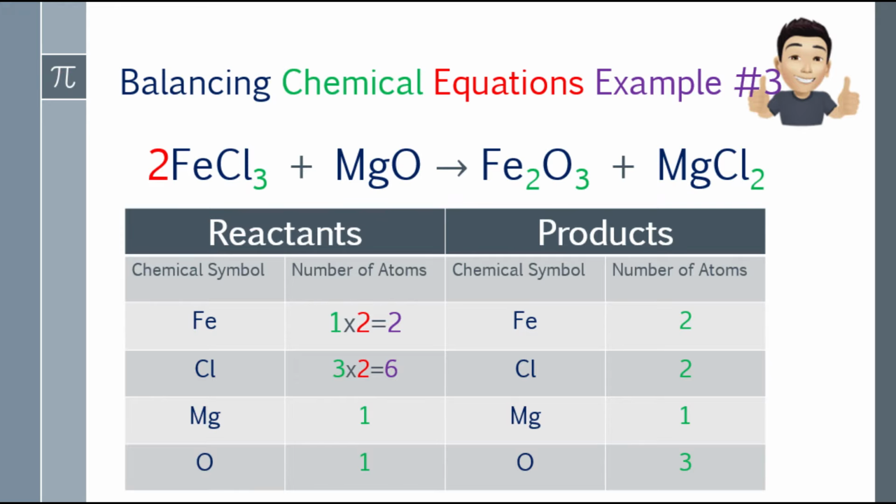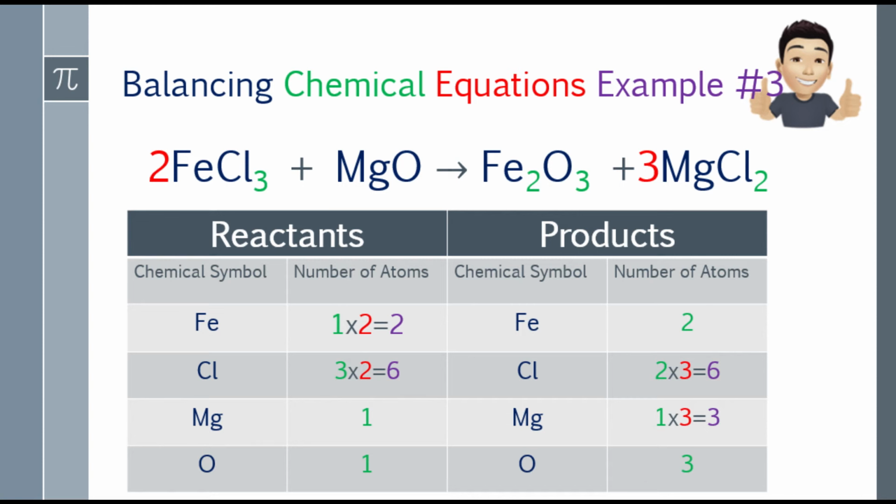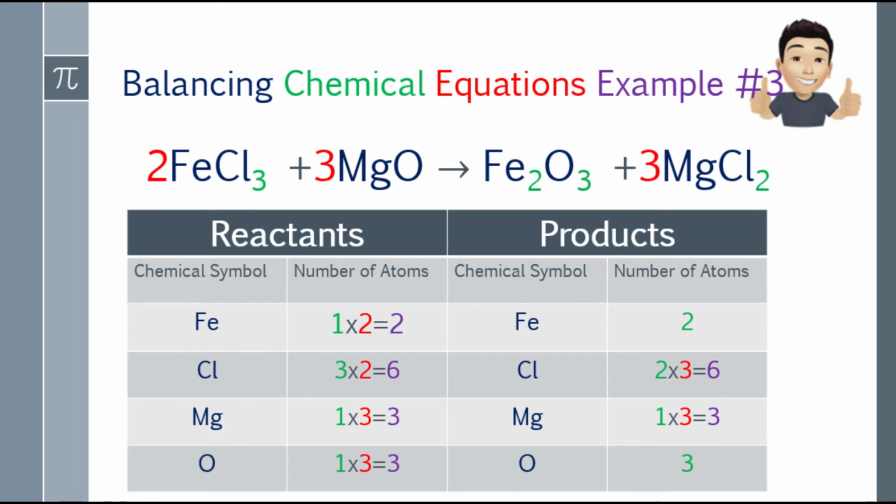So, anong gagawin mo next? Kailangan mong i-balance yan. Gagawin ko, mag-multiply ako ng 3 sa product side dun sa MgCl2. So, that will be 2 times 3 ay 6 sa chlorine. So, dahil may coefficient ka ng 3 doon, maapektuhan din yung magnesium. So, that will be 1 times 3 ay 3. So, para mabalanse, yan, mapapansin mo, ang magnesium at ang oxygen hindi balanse. So, maglalagay ako ng 3 sa reactant side sa MgO. So, that will be 3 MgO na. So, 1 times 3 ay 3. At ang oxygen mo, 1 times 3 ay 3.